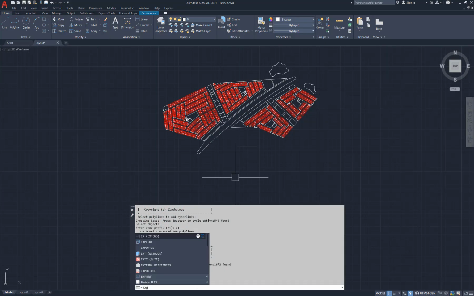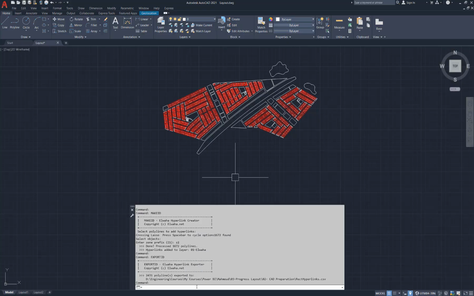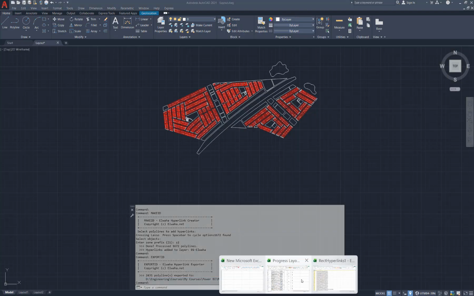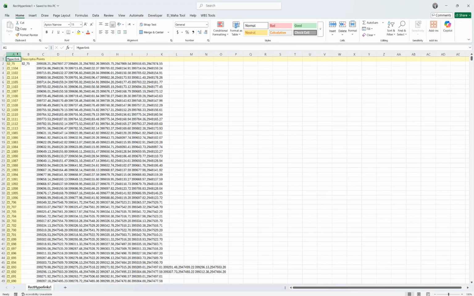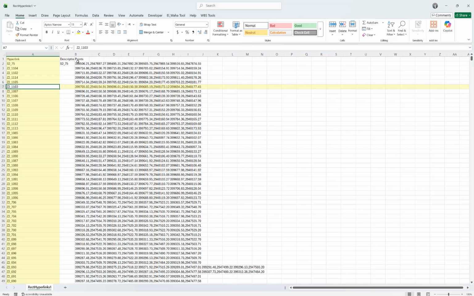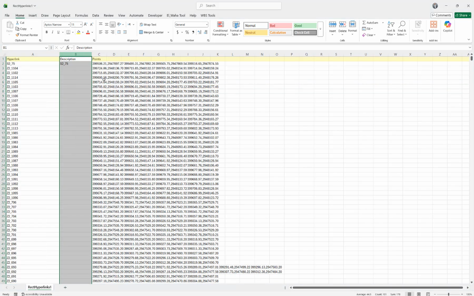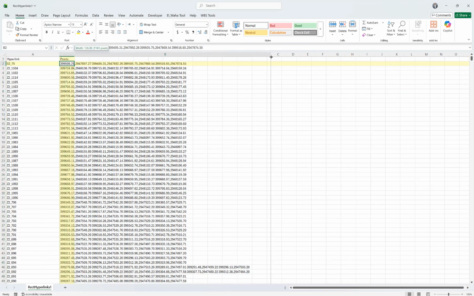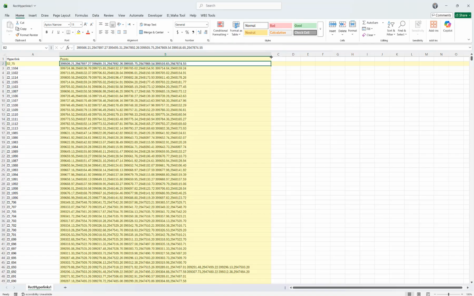Second, you start to do an export ID. It will start exporting all the data we need for this process, so you go and open it. It will open this file for you. What is it? In the hyperlink or the ID you specified, it's a number. The zone and the villa number, don't worry about the description, you can delete it. What matters to us is this point, which is what Power BI will work with, so open it.